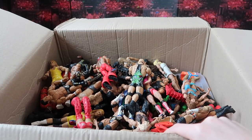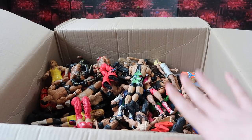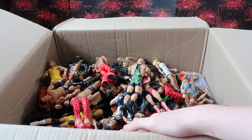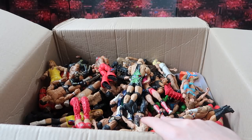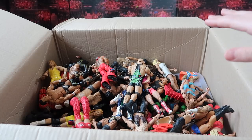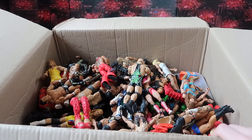Hey everybody, here we are back with a huge box of random WWE figures. I needed some new figures for my crowd to fill it all up. These used to be my figures back in the day — I didn't have them with me anymore because I just didn't have the space. But when I needed stuff for my arena, I figured I would try to get them back. Today I got a bunch of new figures in the mail and they will all be used pretty much for the arena. I don't really know what figures are in here — I just said send me like 50-60 random figures, so we're going to take a look at what we got.